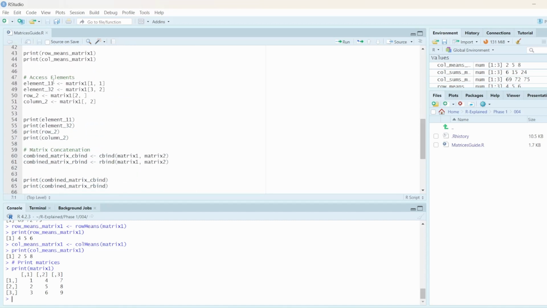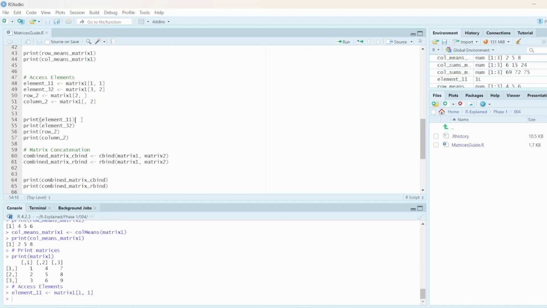So let's actually look at it. For example, right here, we access row number 1, comma, column number 1. So this would give us the number 1. But as I've just shown you, if you want to access element number 5, which is located in row number 2, column number 2, you would have to say 2, 2, and this gives you the value 5.